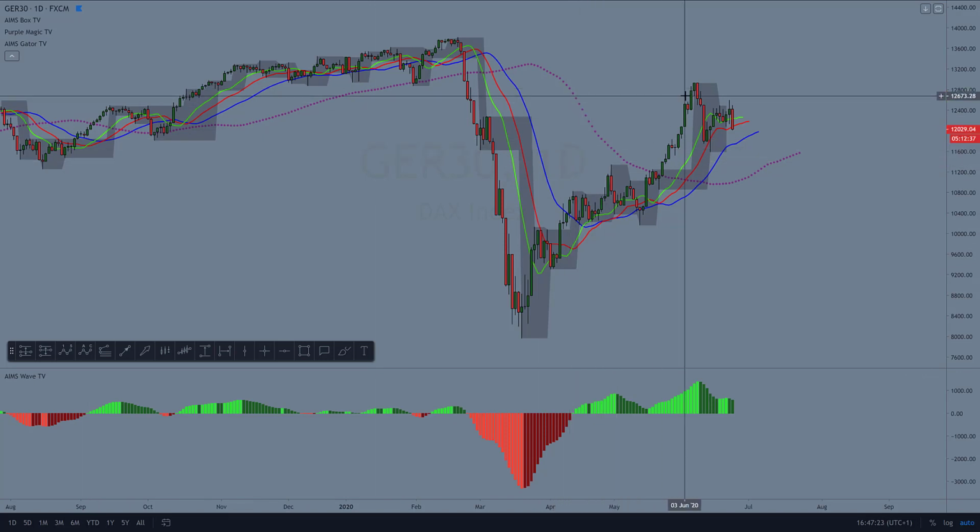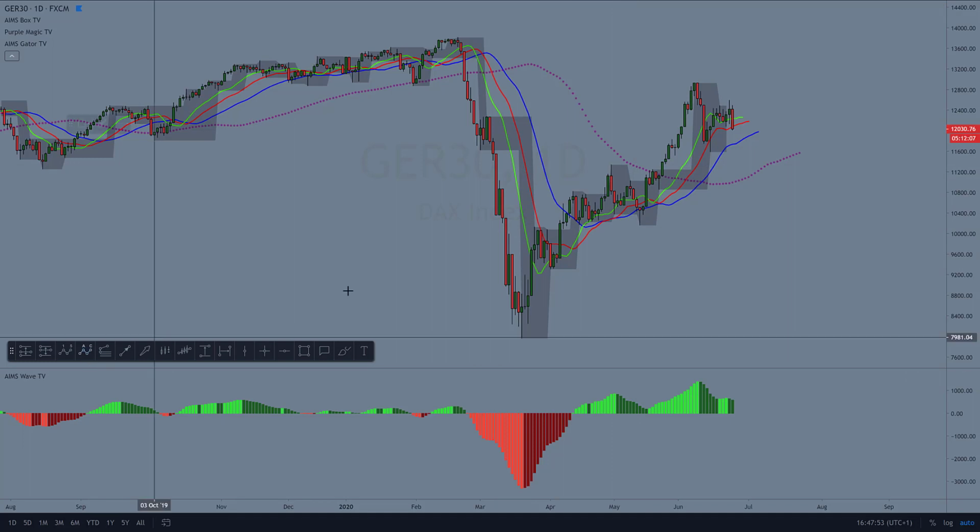So anyway, what we see here is a really huge move down that happened during the pandemic, obviously, and then as the governments and the central banks started pouring money into the economy, the market went up. There was a little bit of a glitch here which turned into an ABC correction, and this is very important because we talked about it before as well. On the 15th of May, what you see here is a strong move up. So this would be an impulse wave, and corrections are usually in ABC pattern.